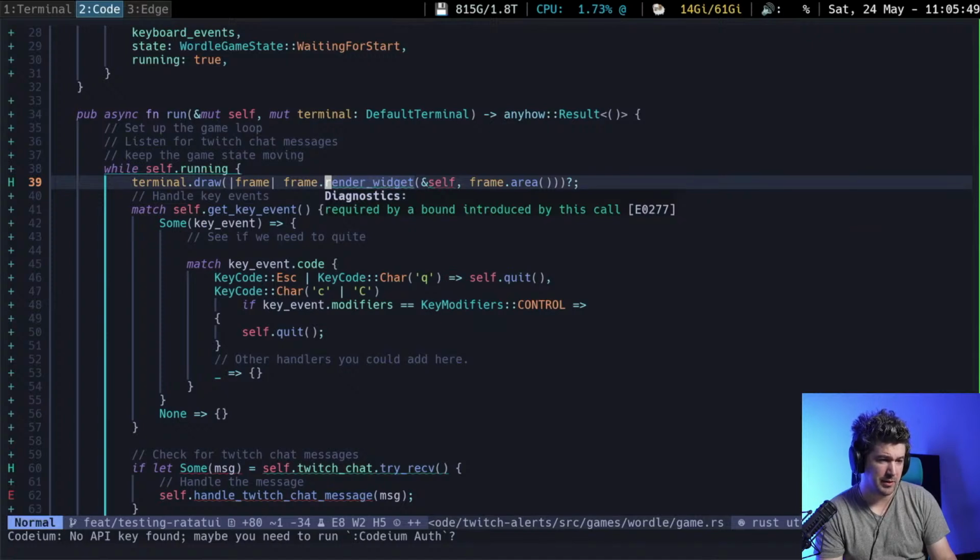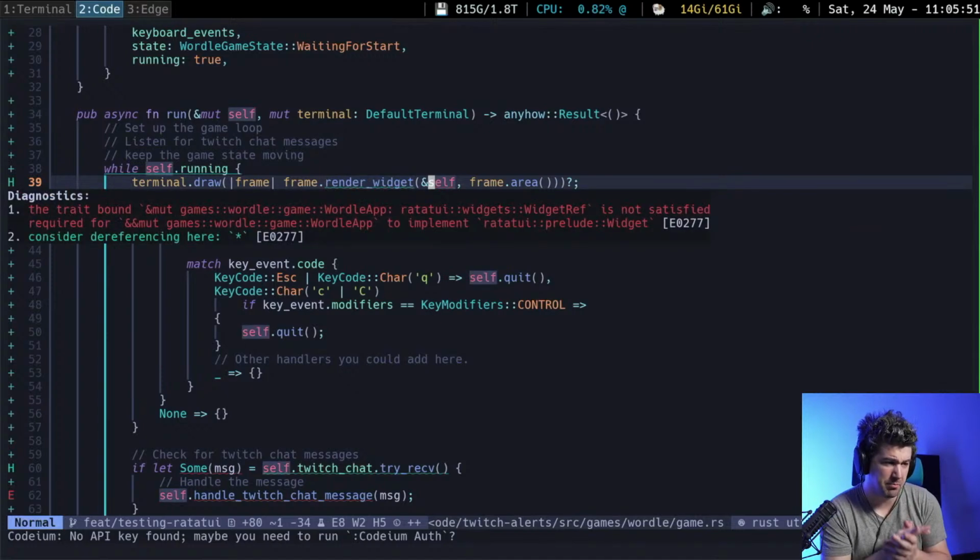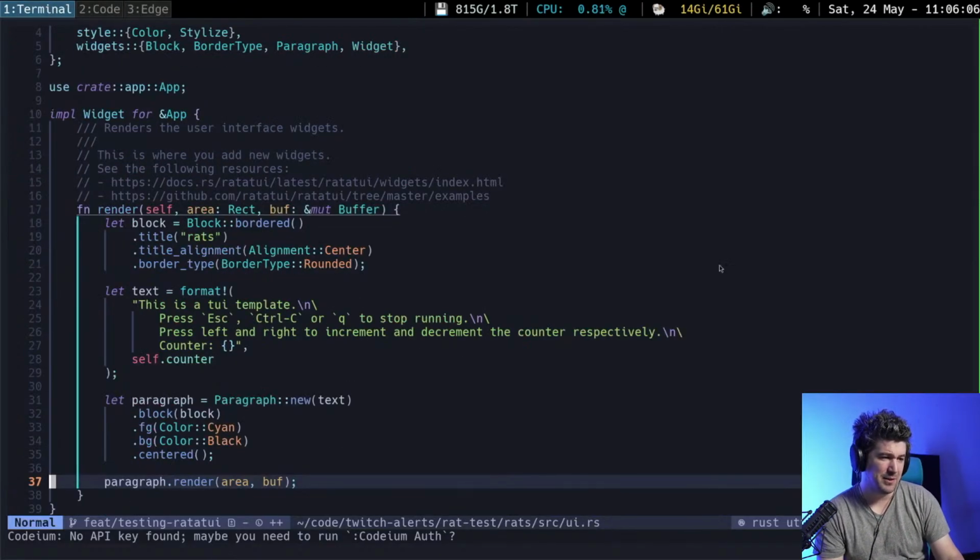Cool. A required introduced by this call. The trait bound Wordle app right here, widget ref not satisfied. Required for mut ref mut games Wordle. Wait, why do I have a double ref?